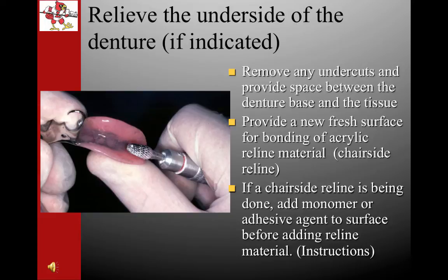If you're going to do a chairside reline, another thing that's important is that you remove that material because you want to provide a new fresh surface for the bonding of the acrylic resin material to the denture base. If you're not doing a chairside reline, then it's not necessary to remove material for that purpose. If you're doing a chairside reline, I like to add a little monomer to the undersurface of the denture base because I think I get a better bonding of that acrylic resin to that base when I just sort of clean the surface with a layer of monomer.